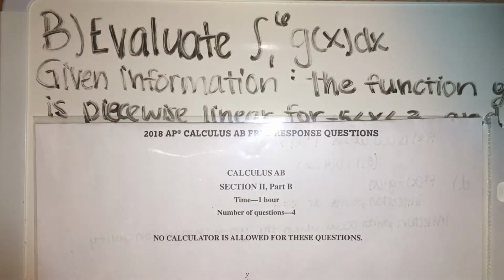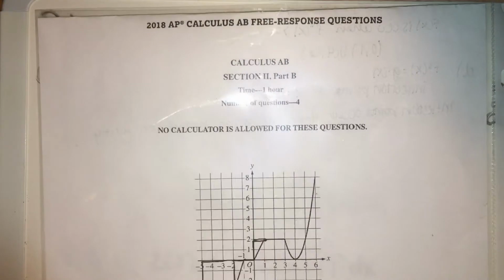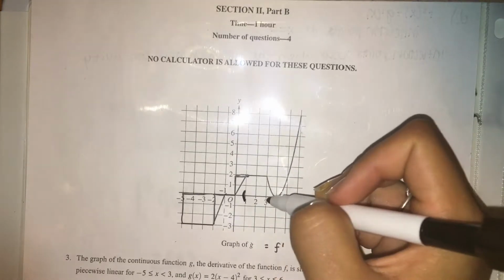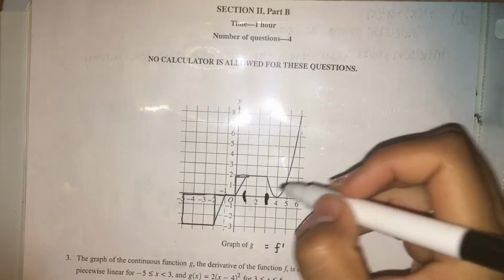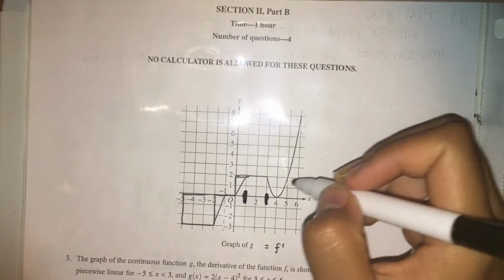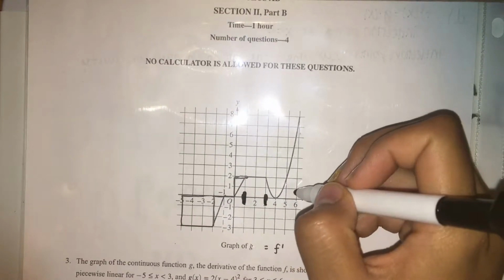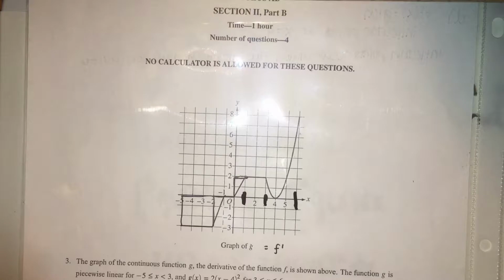What we can tell from our given information and our given graph of g is that from 1 to 3, it is piecewise, and we don't need anything on this side of the graph because we're not asked to integrate anything in the negative. Since we piece off the 1 to 3, we can also piece off the 3 to 6. We also know this because the graph from 3 to 6 is a curve, and the integration asks you to solve for the area under that curve.